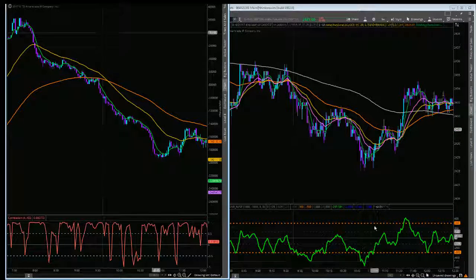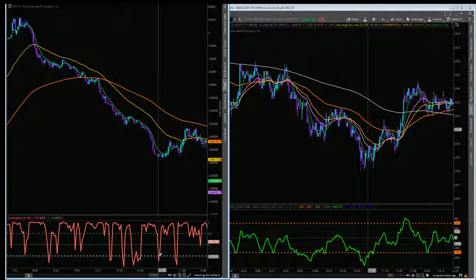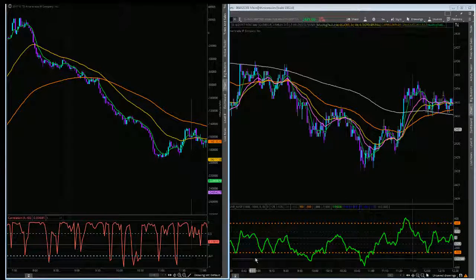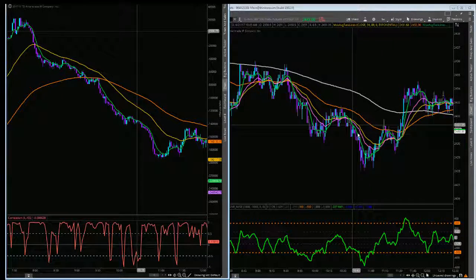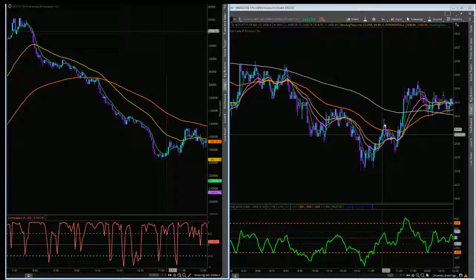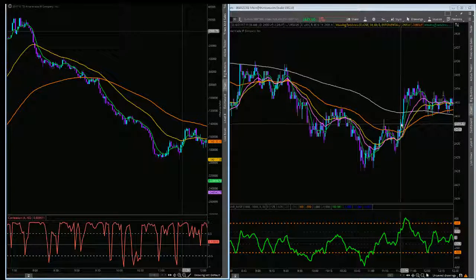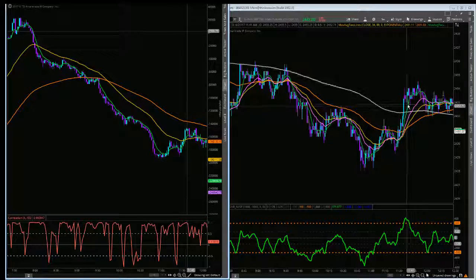This price came down, and it was coupled with another gear shift. Here's another gear shift right there. So the combination of the gear shift took place, another divergence here on the market engine indicator. I waited for it to clear the break. Once it did that, took a trade up. I actually didn't follow this up because I wasn't sure how strong it was.